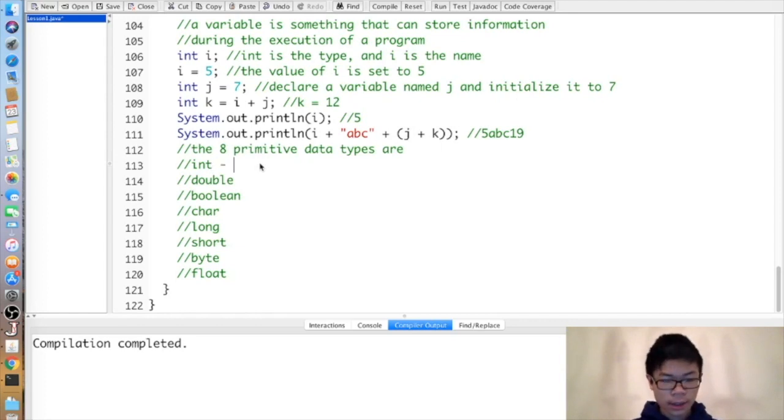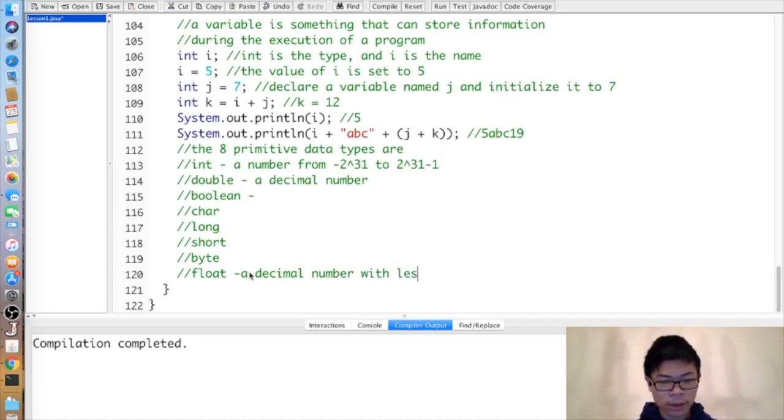An int is a number from -2 to the 31 to 2 to the 31 minus 1, which you don't have to memorize. It's just around -2 billion to 2 billion. Double is just a decimal number with higher precision than float, which is a decimal number that takes up less memory space but has less precision.